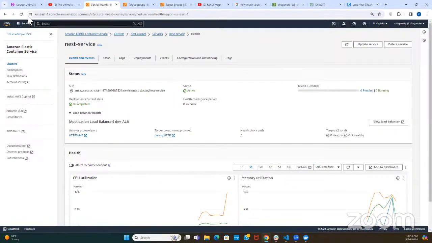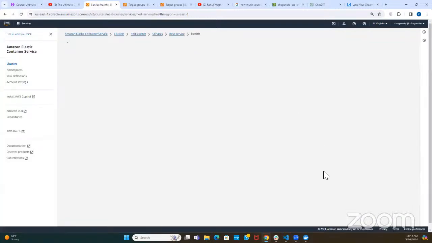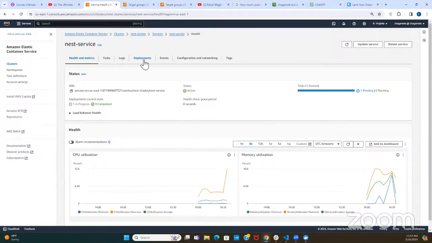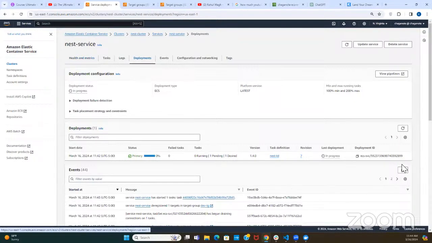Refresh again. Let's see. All right, it's pending. Looks like it's working now because I didn't see that pending before. But hopefully from pending, it will change to running. Yeah, and if you look here, nothing is failing. So good. I'll just continue to refresh, but you will see it first on the health and metrics before it shows up on the deployment.